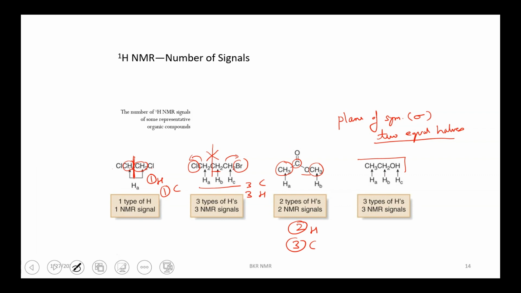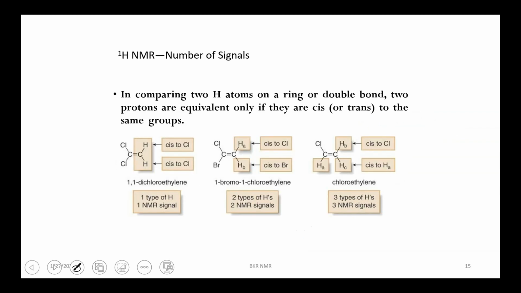Now in this particular molecule, ethanol, you have hydrogen of methyl, hydrogen of methylene, and you have OH hydrogen. So three hydrogen signals, and for carbon, I'll be having two carbon signals. So a very simple problem, I have taught you a very simple method. Cut the molecule; if I'm able to cut the molecule, these two hydrogens are the same, so I'll be having one hydrogen signal. Here I cannot cut the molecule, so I'll be having two hydrogen signals.